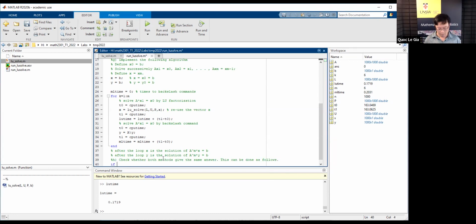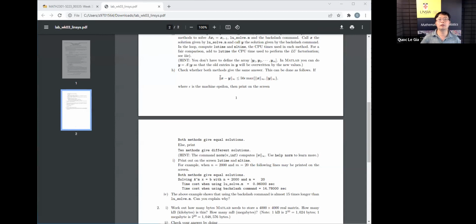So if the norm of x minus y, in infinity norm, is less than or equal to 50 times epsilon times max of the norm of x infinity and norm of y infinity. I just translate the formula in the question. If you look at the question again, I just translate this inequality. So if the norm of x minus y in infinity norm is less than or equal to 50 epsilon max of the infinity norm of x and y, then you print out this message.